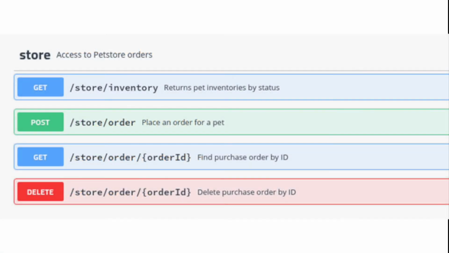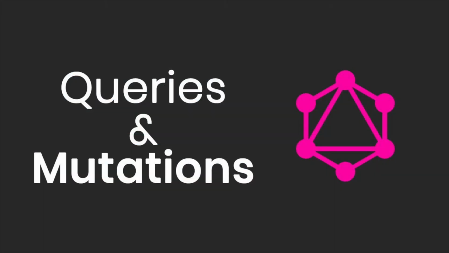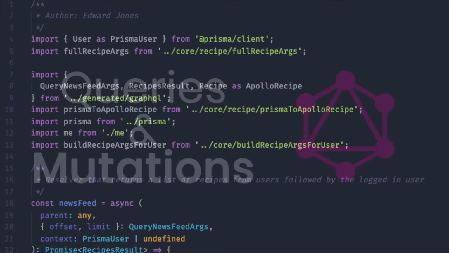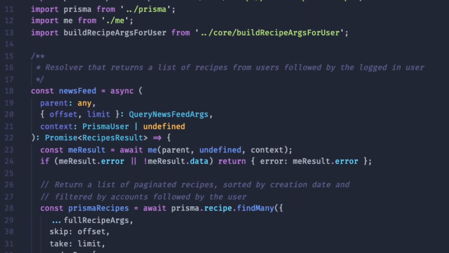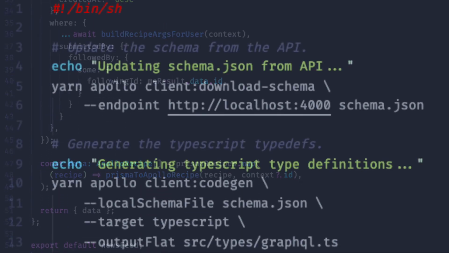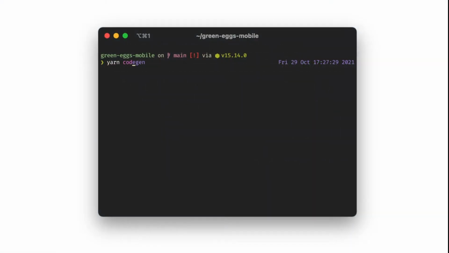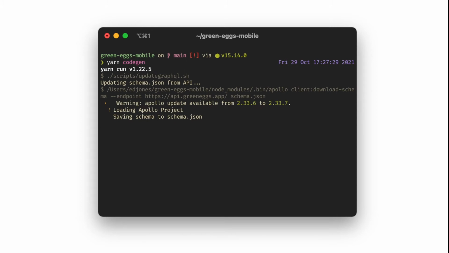Unlike REST, that has operations like get, post, and patch, GraphQL uses queries and mutations. GraphQL queries are used for fetching data, and mutations are used for adding, modifying, or deleting data. Resolvers are functions that handle GraphQL operations, and they provide the logic on how to create, fetch, modify, or delete data. To keep Apollo type safe and to better keep one source of truth for Apollo type definitions, we have created a simple script for automatically generating types for queries and mutations based on the schema file of the API. To run this script, just run the command yarn codegen from the root folder of either repository.